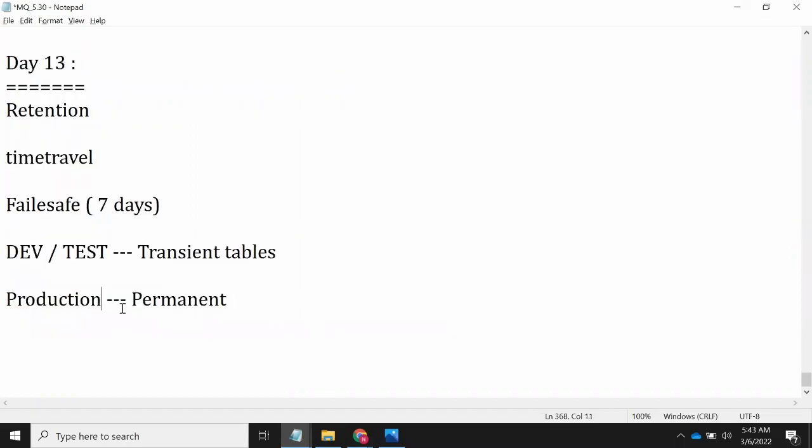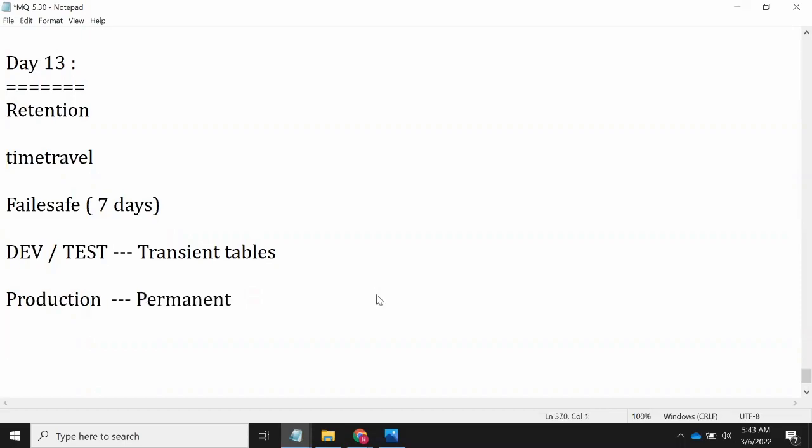Got it? So in dev and test you will have transient tables, and in production you will have permanent tables. Just remember this when you are working in any project.